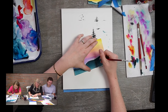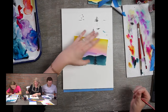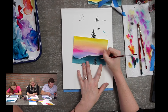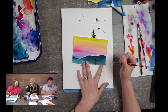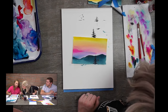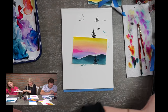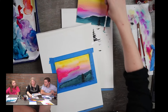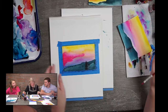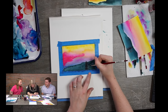Okay, I'm going to keep going with my trees. I'm doing another tree branch here. It's shorter. And do little dashes at the top. So is my paint too wet? Because I feel like it's just all a big blob. I don't think your paint is too wet. No, it's not too wet.